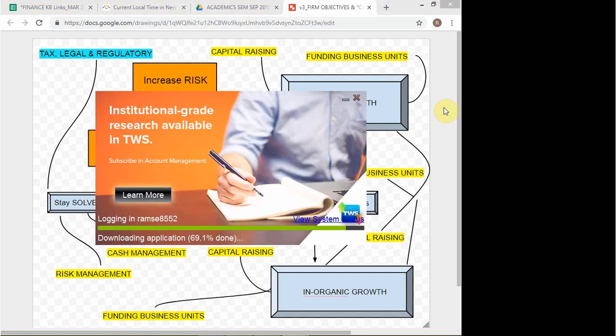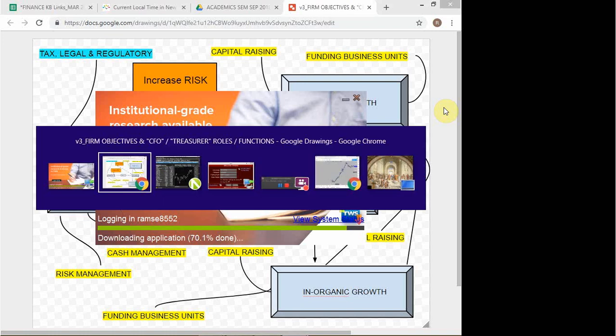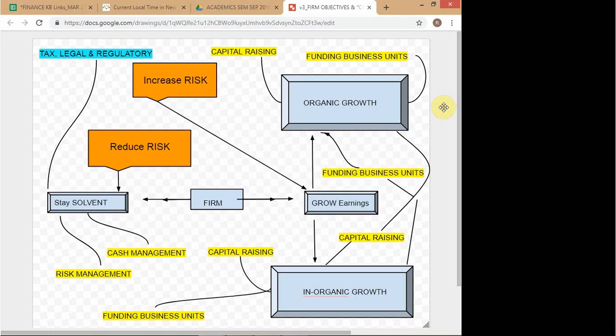So anyway, coming back to the framework, when you want to grow earnings, you also don't want to end up like Kingfisher Airlines. So you have to say, you heard this term solvency. Have you heard the expression solvency? Yes. We have a new law in India called the IBC, which came out in 2016. Do you know what that stands for?